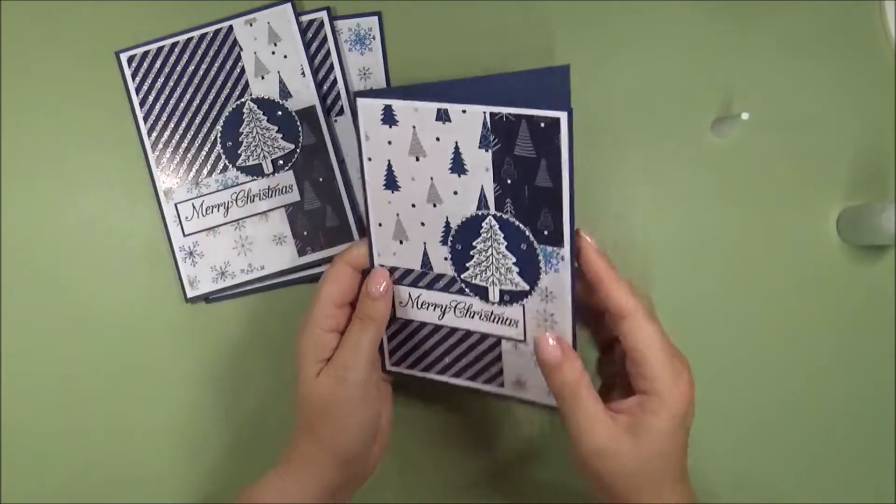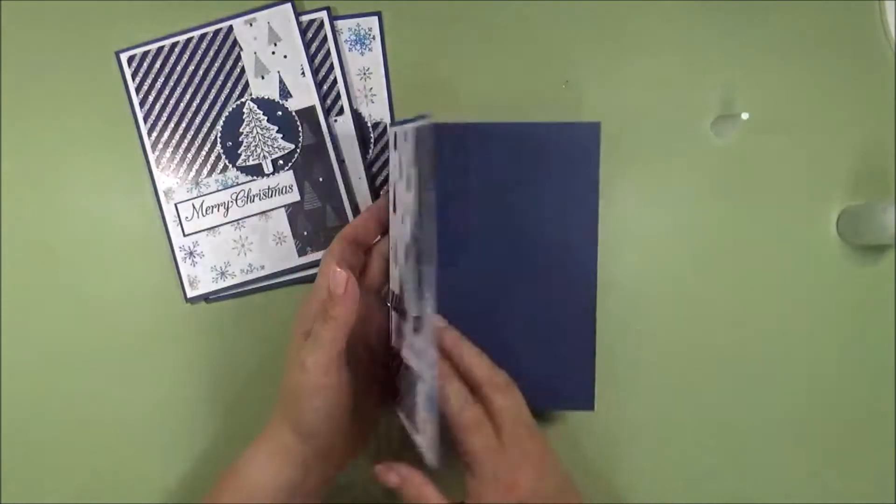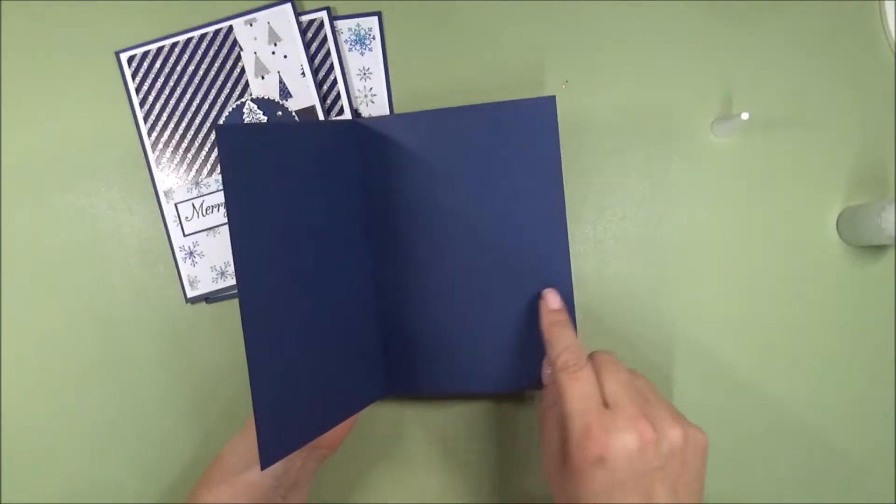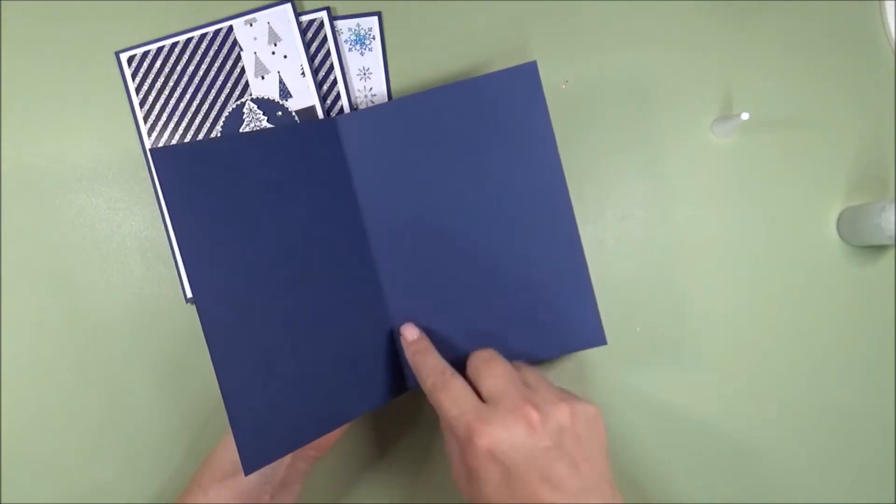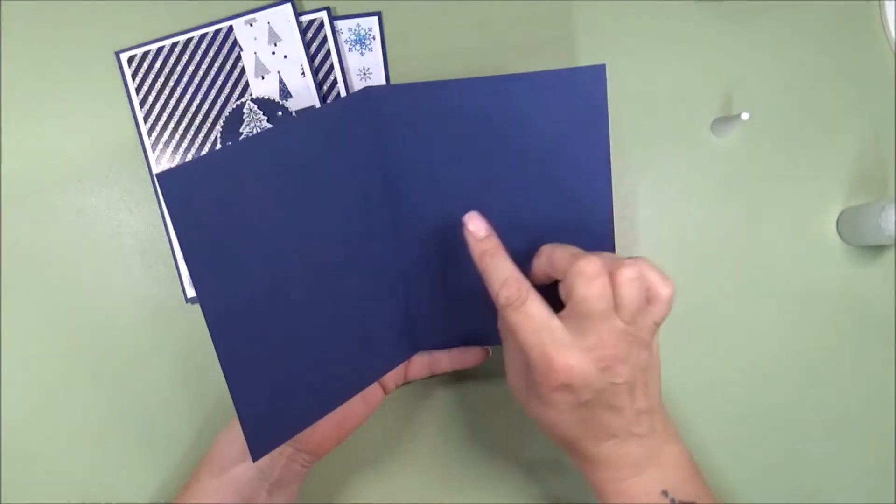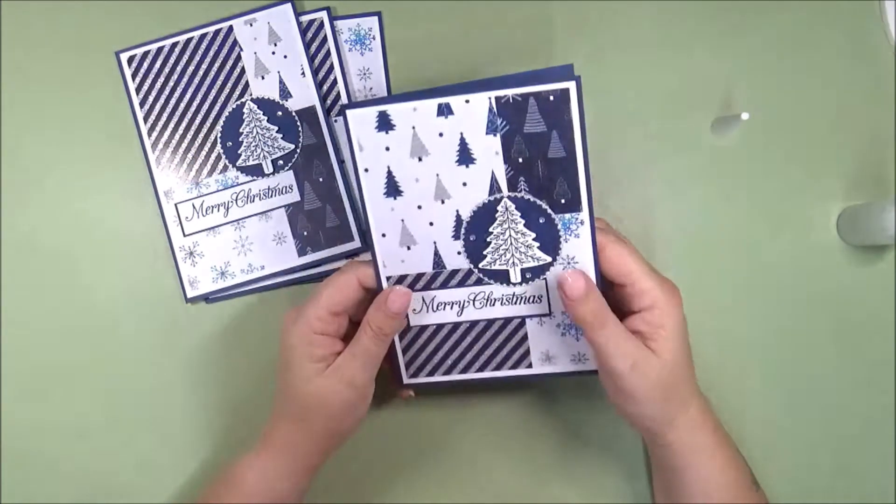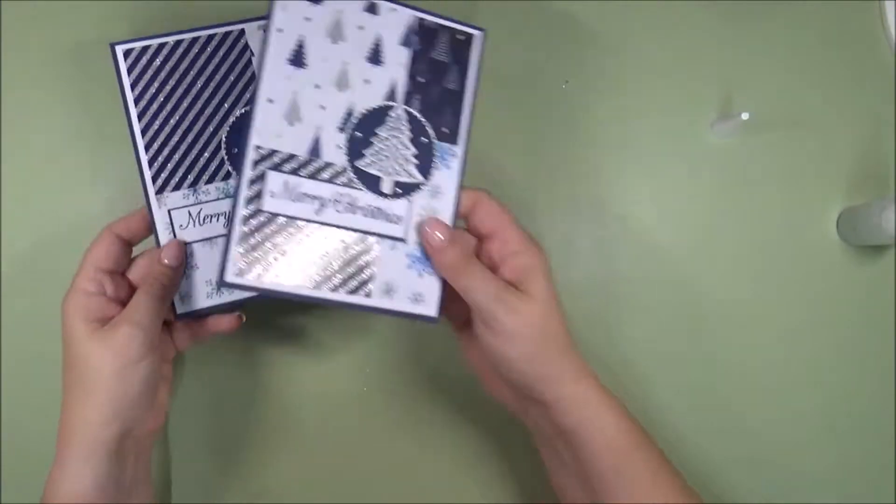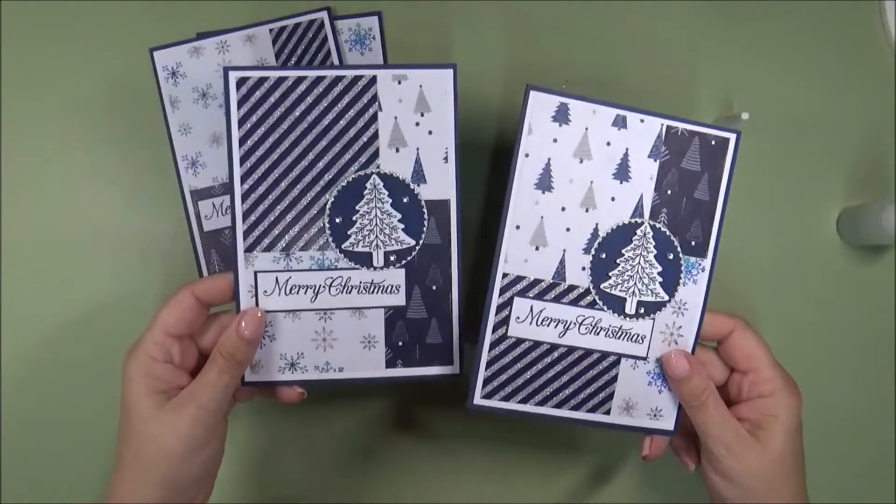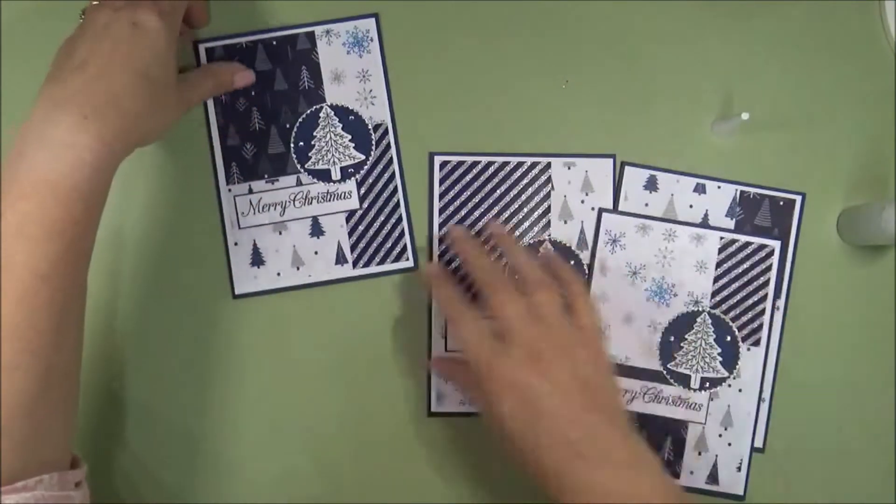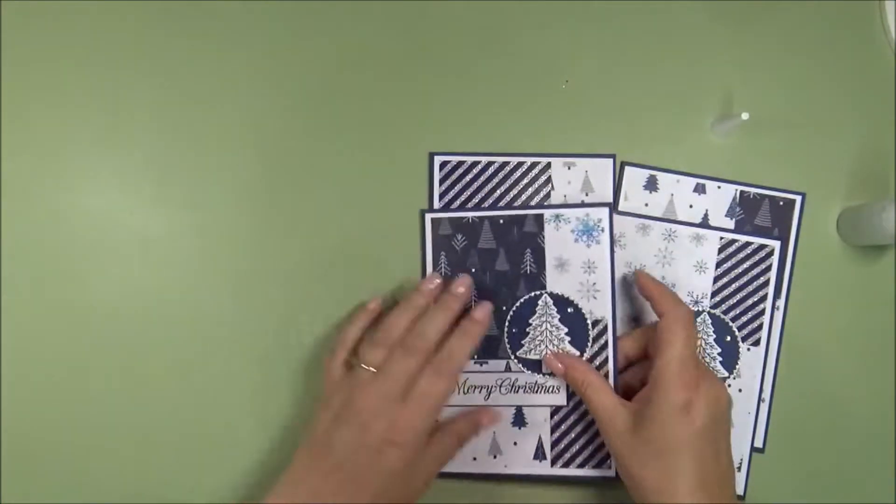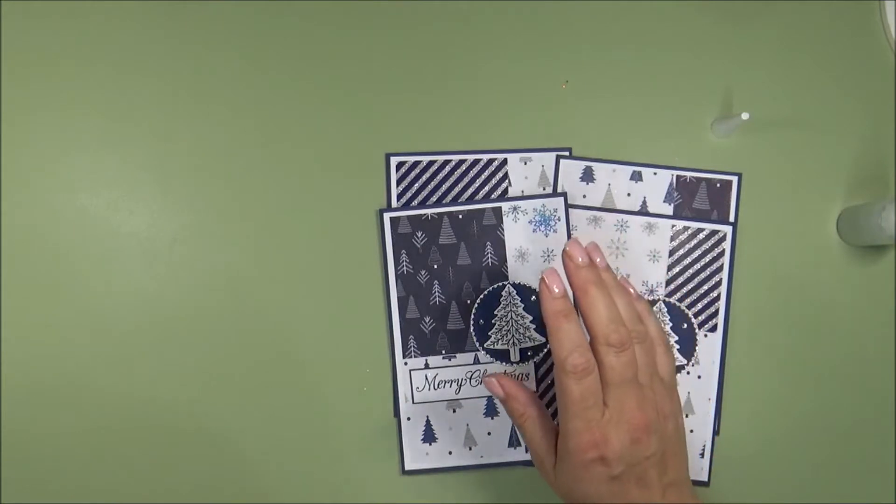So I've now stuck the mats onto the card bases and you can put inside if your card bases is dark like mine. You can put inside a white insert there, a white mat, so you can write your message. But haven't these, they're just, they're so lovely and they're so easy to make. And actually, if you'd like to, if you like these papers, I've done with them.